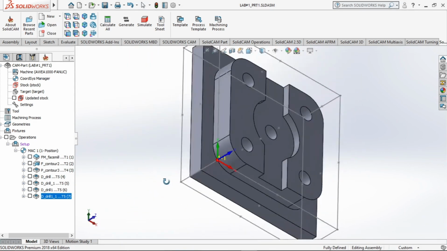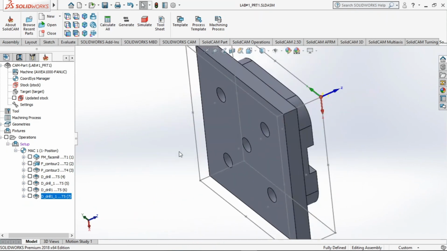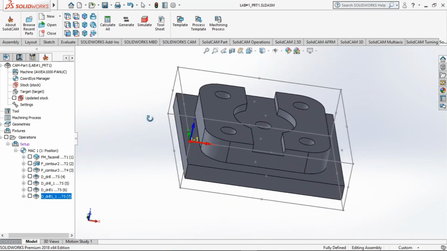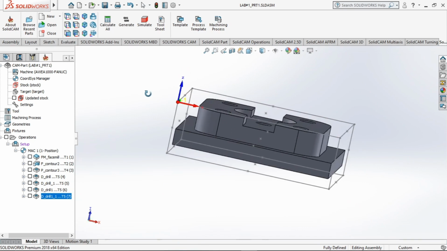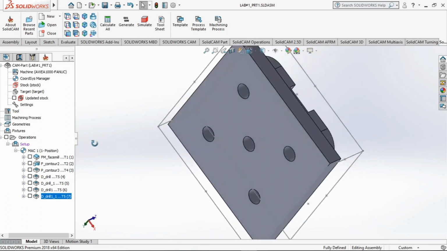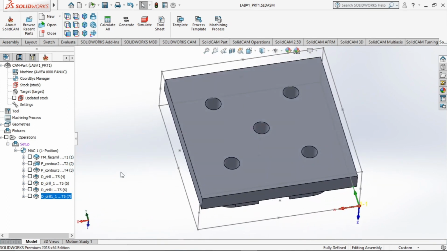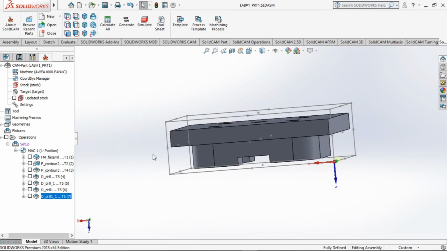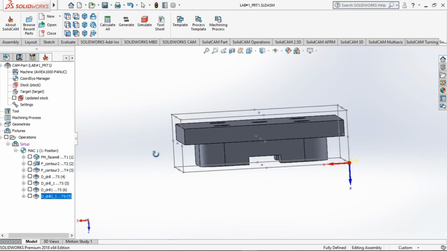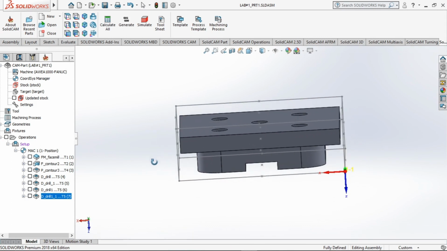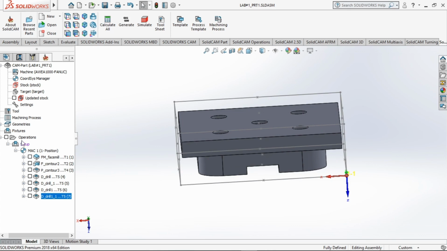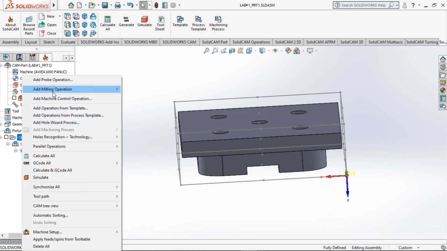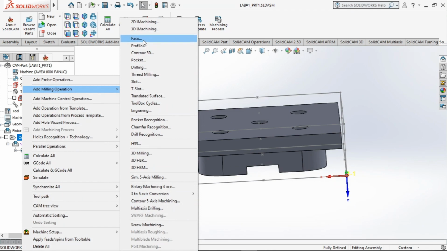Now the drilling has been done. We have to now turn the part. Now in the vise, of course, we have to switch the part, rotate the part, and have the bottom side facing top now, right? So operations, so it will be a facing, right?